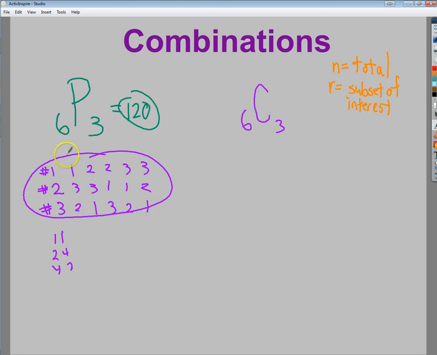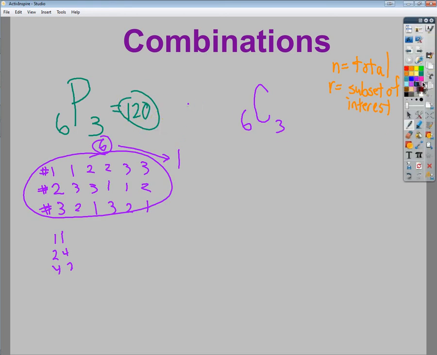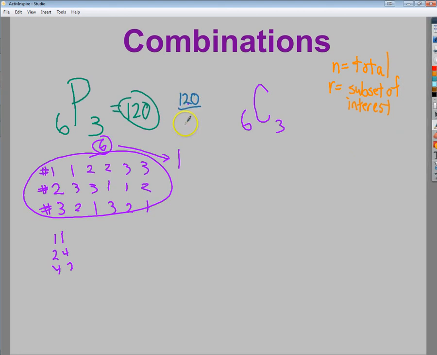So instead of being a group of six, I'm going to just break that down into one overall group. So it doesn't matter what order they go in. It's just this way. So really, for every six of them, it really just goes down to one. So relatedly, if I have 120 total combinations, if I just break that into, if I say that every six is considered one now, I could just divide by six and get a combination value of 20 combinations of those numbers. That's really how it works.